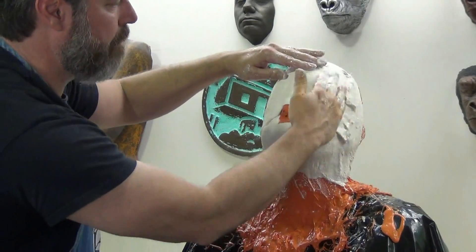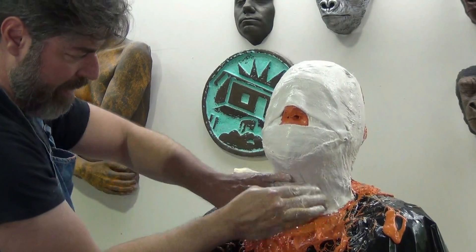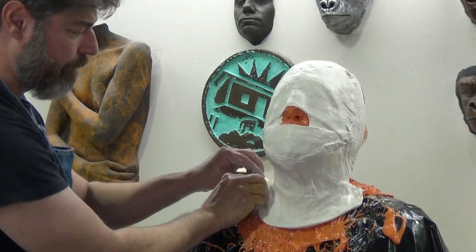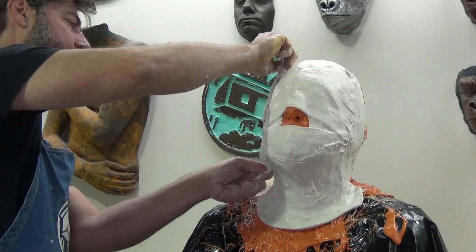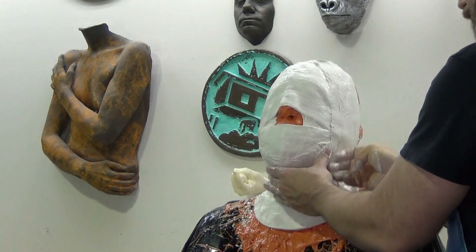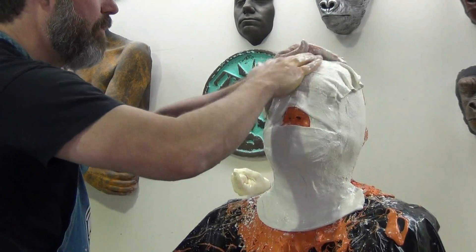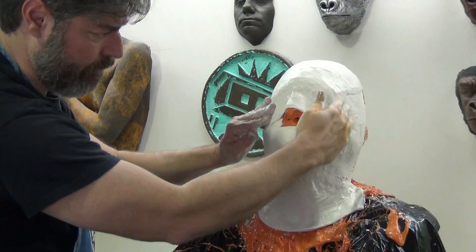All of these bandages are layered at least three layers thick, sometimes four for critical areas. You'll notice all those key areas where the bandages terminate — I folded the edge back so I don't have those little frayed edges hanging down in the subject's nose or on the edge of the cast, because again you want a nice tidy mold since this will be a reusable mold. Everywhere where the plaster bandage comes to an edge I'm turning that back, folding it lengthwise to create that nice uniform edge. A little dangly string of plaster material hanging in front of someone's nose can really irritate them during a cast.